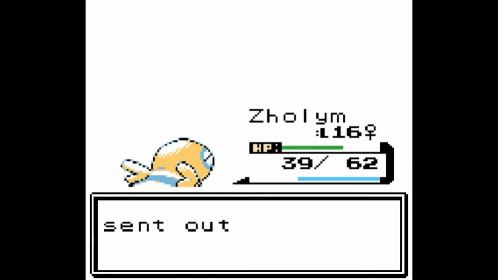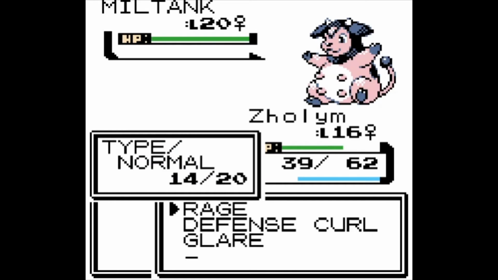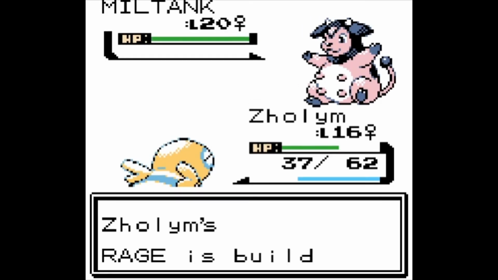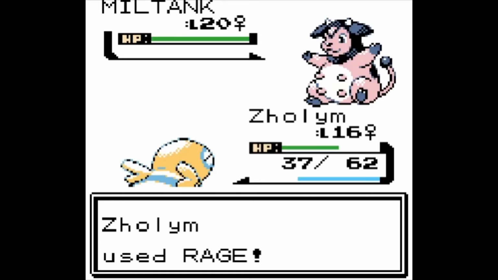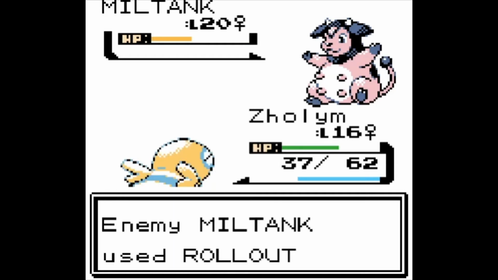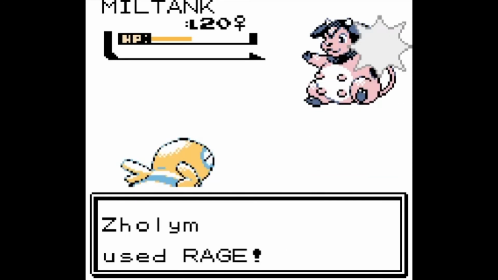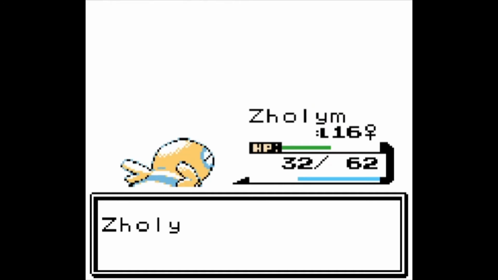This is Whitney's Miltank. Miltank has a very powerful move called Rollout. Rollout, yeah, there it is. It starts off really weak. It starts off pathetically weak. Rage is building. Every turn that it goes on, it gets progressively stronger until it misses. If it ever misses, it stops, it resets, and you regain control. The idea is, you don't want Miltank being out for more than a couple of turns, because Rollout gets to the point of sweeping your team.